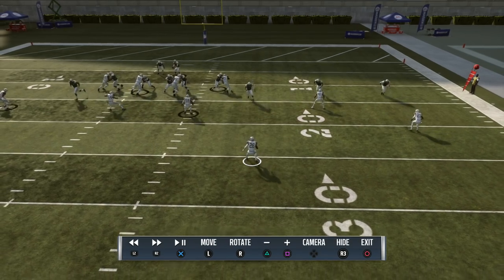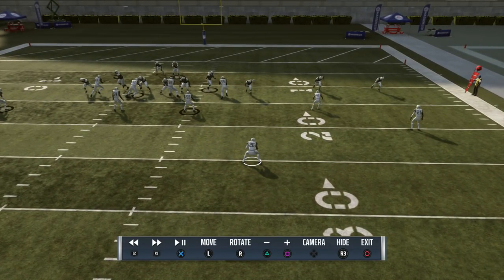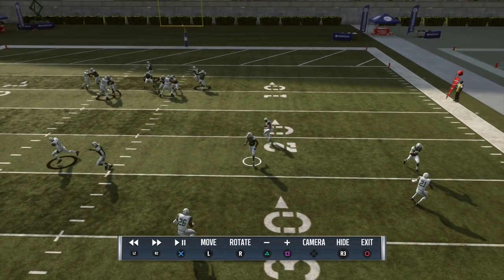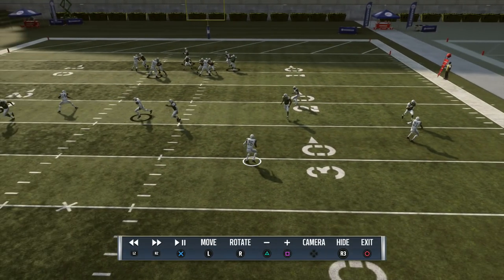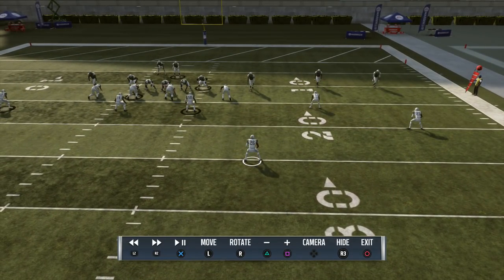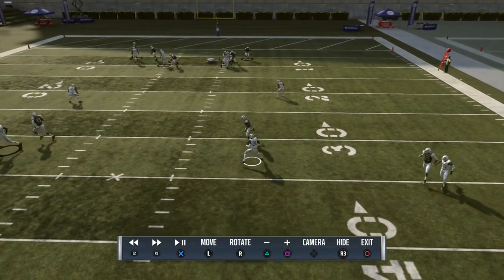With no reroute in this situation, the safety is going to be threatened pretty quickly. As I mentioned in the Cover Four video, a safety's worst nightmare in this scenario is to have this guy running at him with a head of steam — now he has all kinds of options: break out, break in, stutter, keep going. Safeties generally are not equipped to handle that as well as corners, especially if they can't flip their hips and run. But here he matches vertical and takes him man-to-man across the field — does a good job.